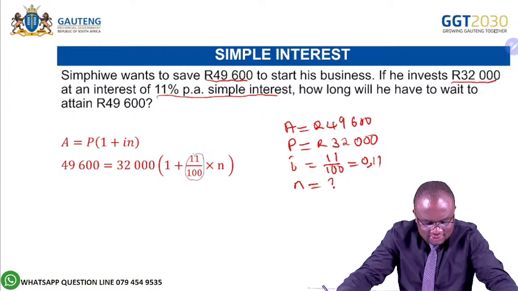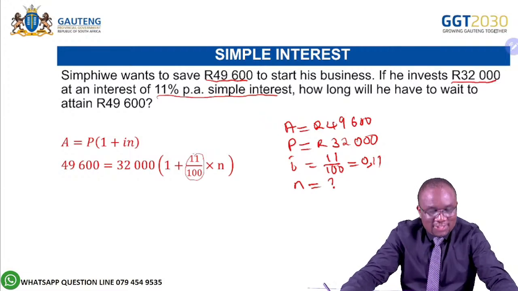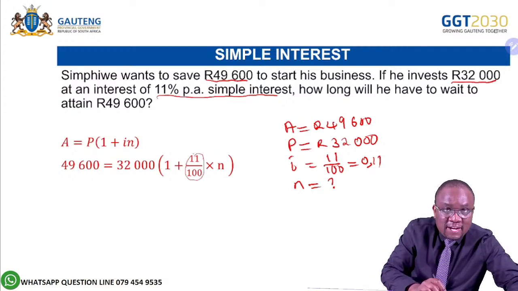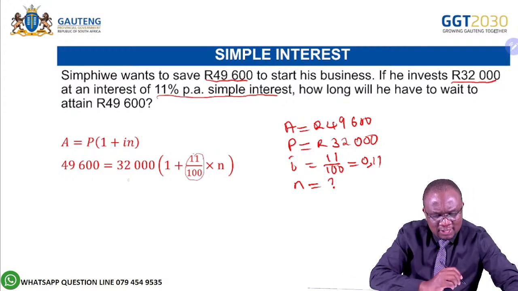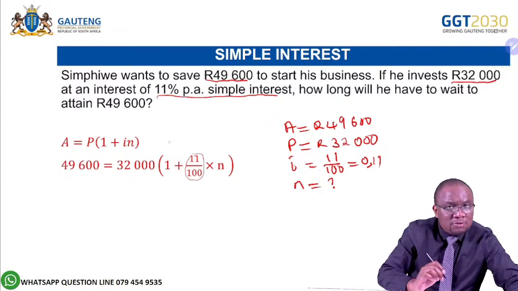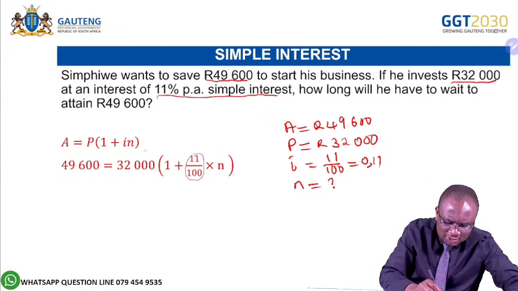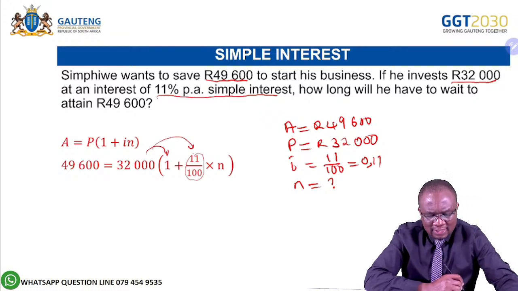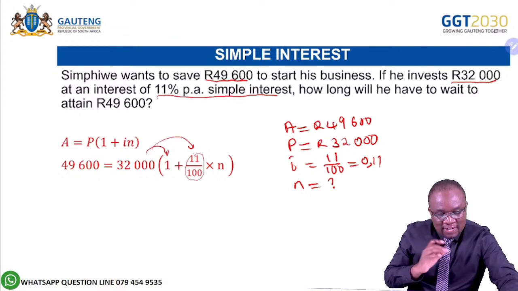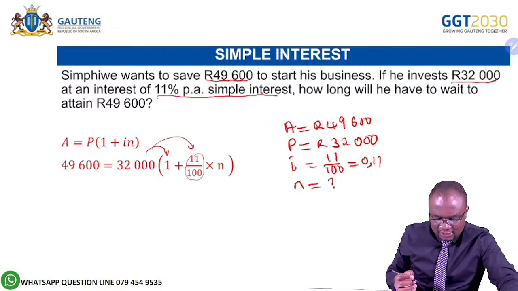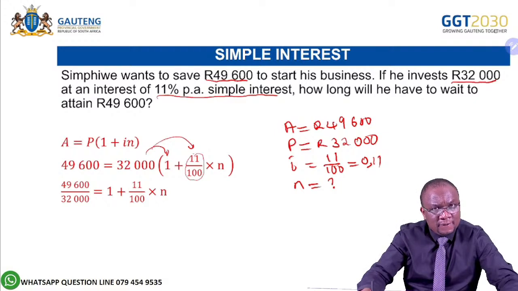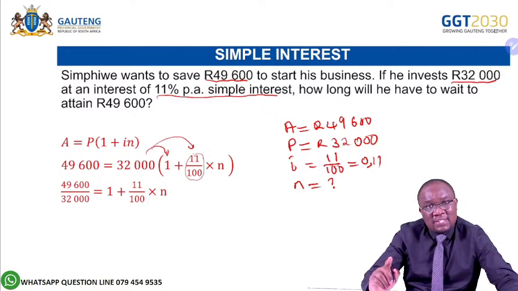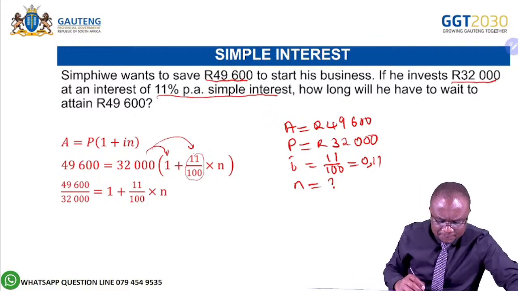Welcome back, Cretans. Did you manage to solve for n? What did you do? Okay, what we do here, we have to divide by 32,000 both sides. If maybe you also distributed, there's no problem with that. Maybe you just distributed the 32,000, it's still fine. We must get the same answer, okay? Right, but now we can divide by 32,000 on both sides like this. See that? Okay? It's another alternative method. I'm not saying this is the only method. But at the end, we must get the same answer, okay?